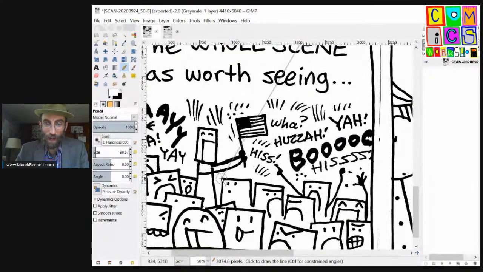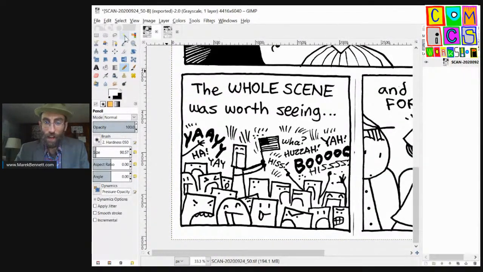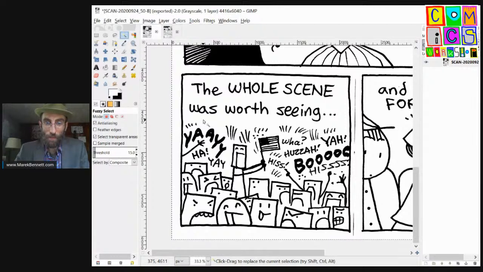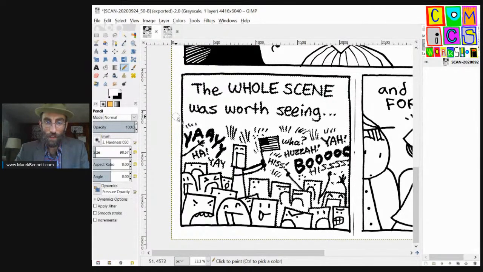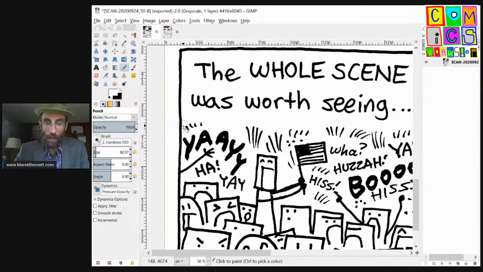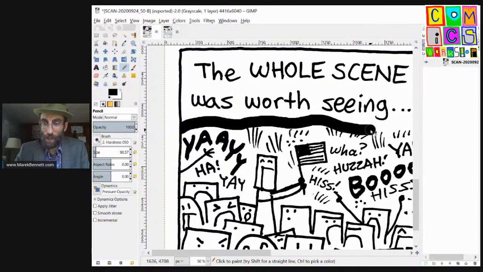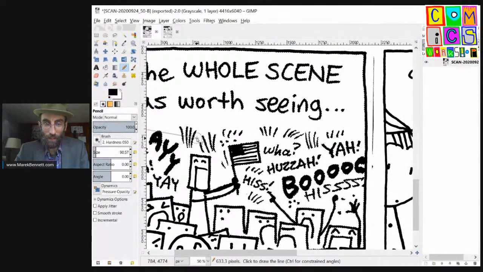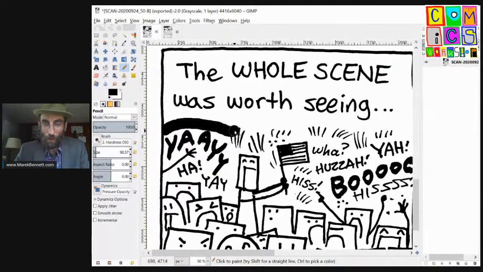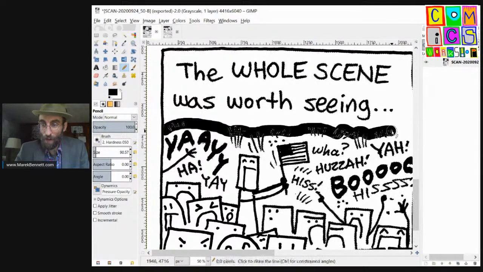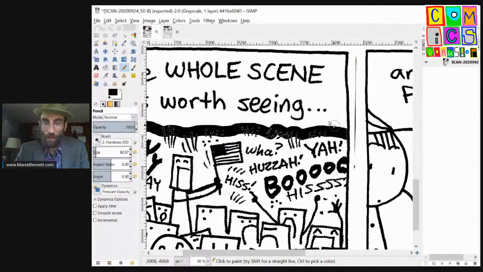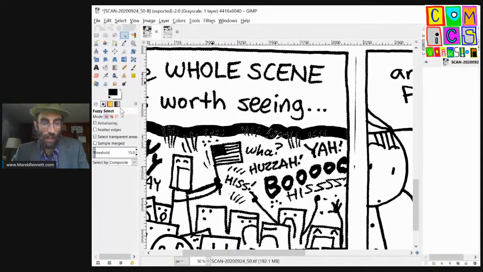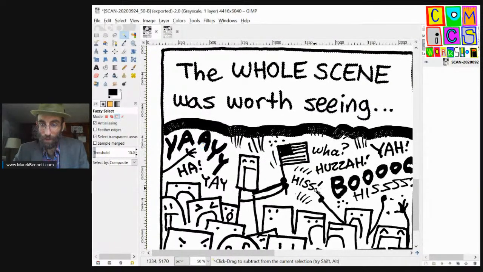So then I came down here and there were people shouting and cheering and waving flags. I'm thinking we'll keep it simple here. I'm just going to select this. I'll put a gentle black line separating the crowd from the text. Actually, a little lower than that. Separating the crowd and their noises from the narration of Sarah Lowe's letter. Then I'm going to go in with my magic wand set to subtract, and I'll subtract all this stuff down below here.